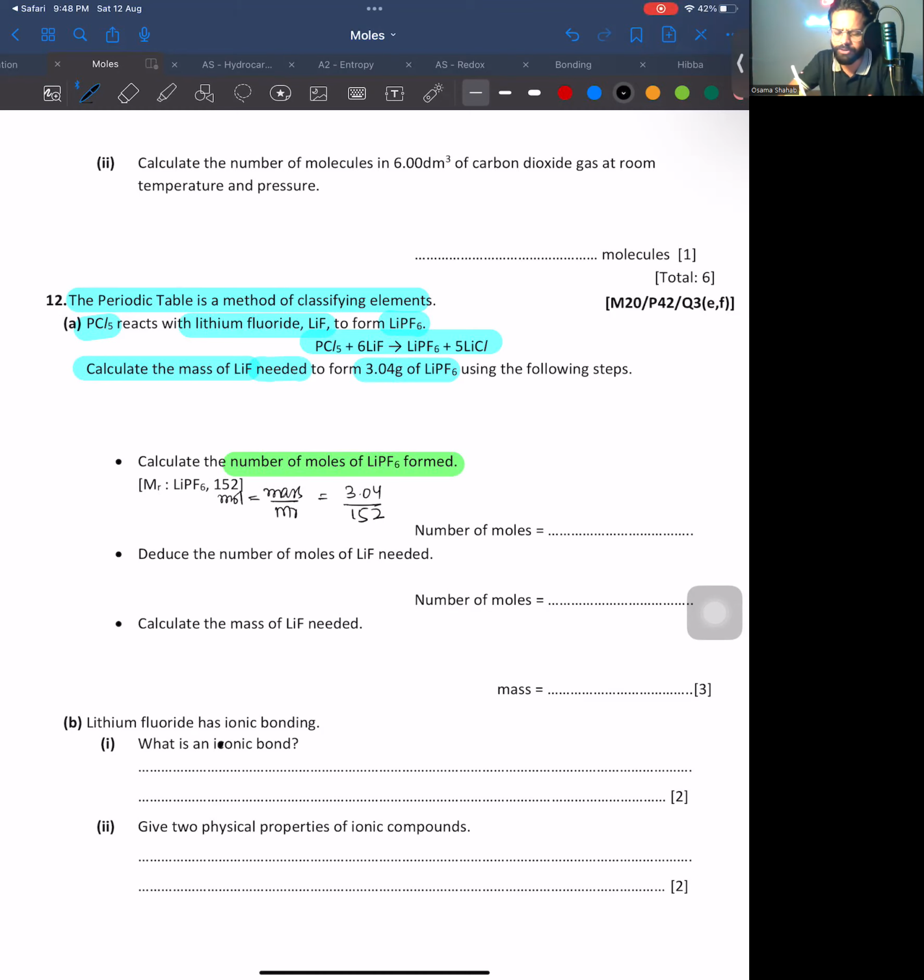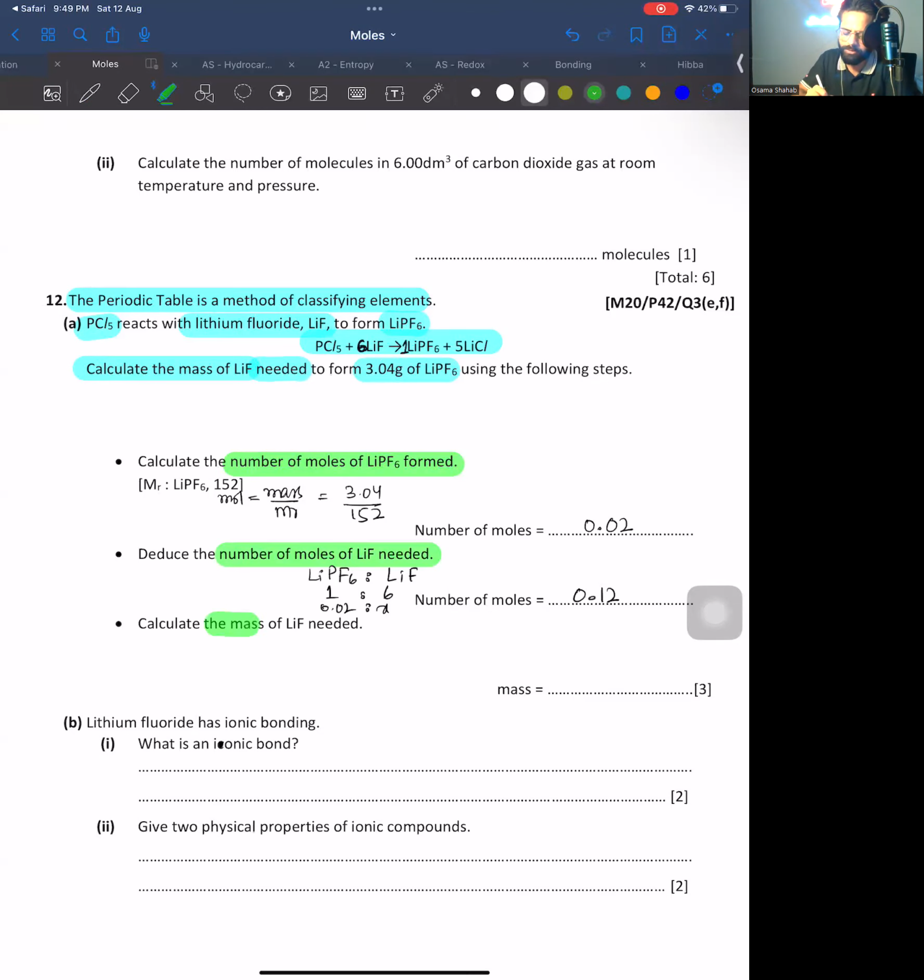So what should be the answer of this, bacho? 0.02. Very good. And after that, you can see this reduce the number of moles of lithium fluoride. So I just write the balanced equation for this. और मैं देखूंगा कि इसके पास 1:6 का relation है. For suppose you want lithium phosphorus fluoride and you want to calculate कि how much lithium fluoride should we use. So it is 1:6 का relation है and you have right now 0.02 moles to form. तो इसके लिए आपको कितना lithium fluoride चाहिए होगा? Then you need to cross multiply and the answer is 0.12. Absolutely right. The 6 times of your answer, right?